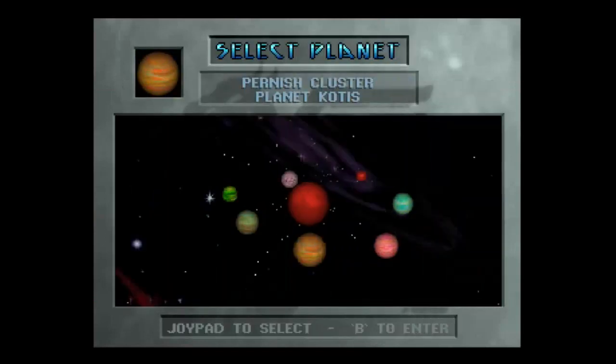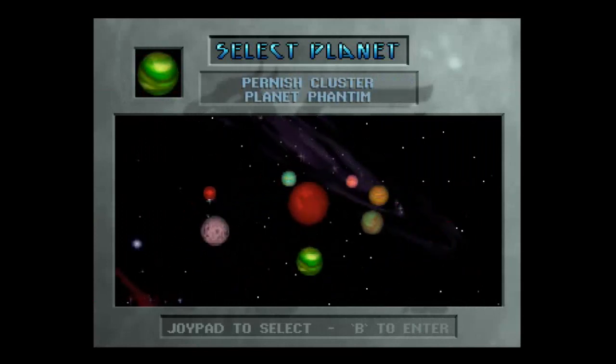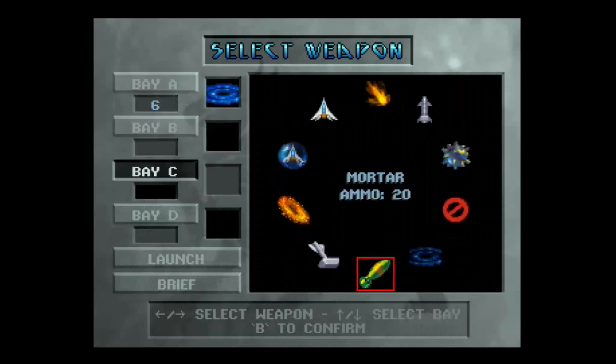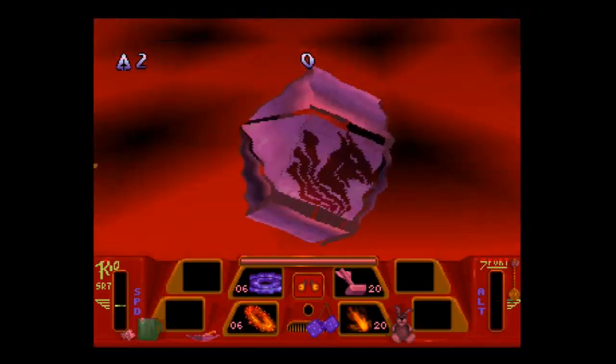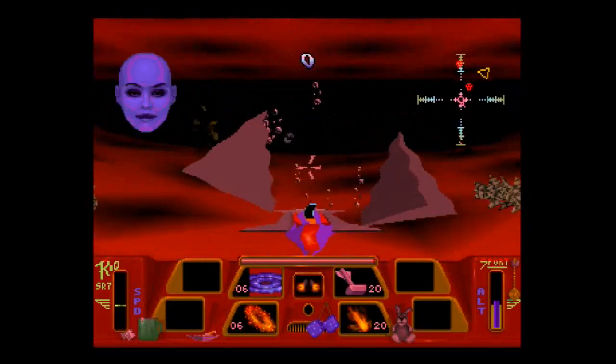Welcome to the Battlecruiser Sutherland. Select a save. Pernician Cluster. Planet Kohel, Hanzu, Bohikali, Slatter. Welcome to the briefing room. Be careful out there. Load weapons on. Quake. Hammer. Flash. Incinerator. War Griffon. Good luck.